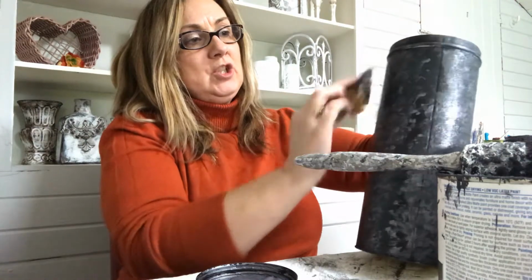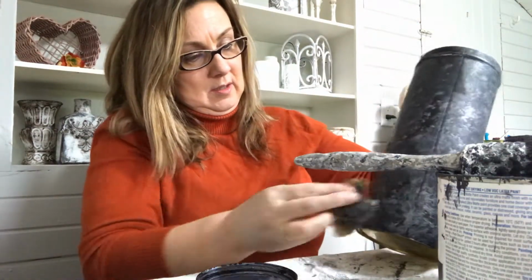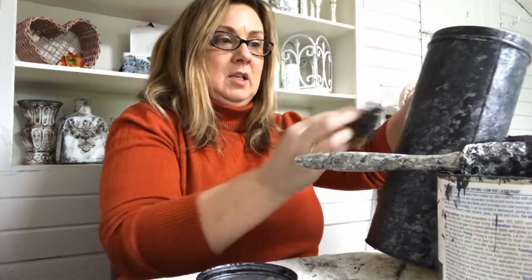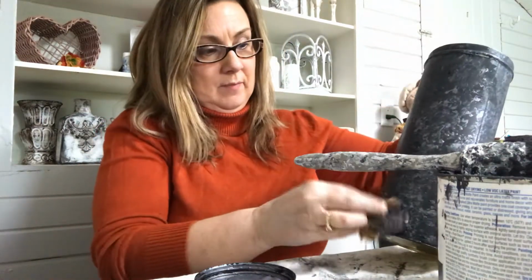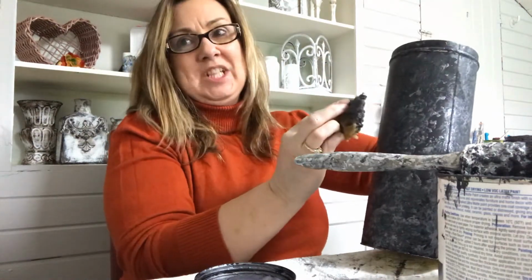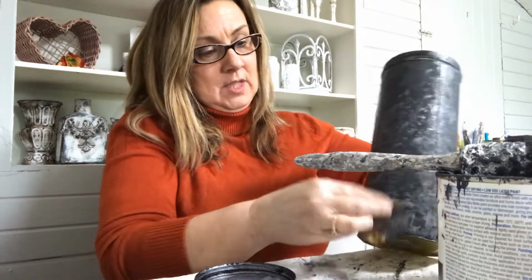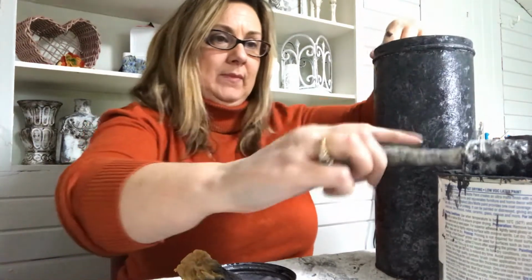If there's areas you don't like what you've done, go back over it and just keep layering the black, the grey and the silver. As I say, you don't want it spotty, you want it smudgy, right? Smudgy. It's my new word for the weekend. It's going to be smudgy.